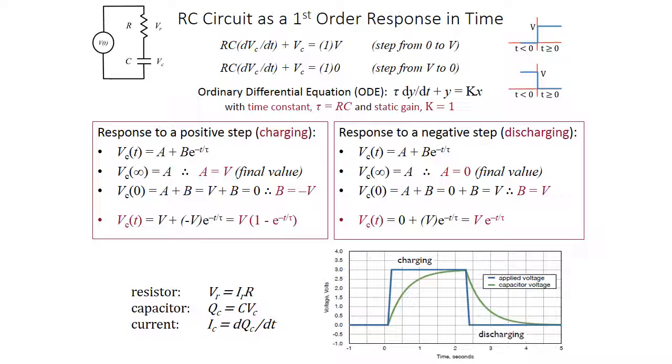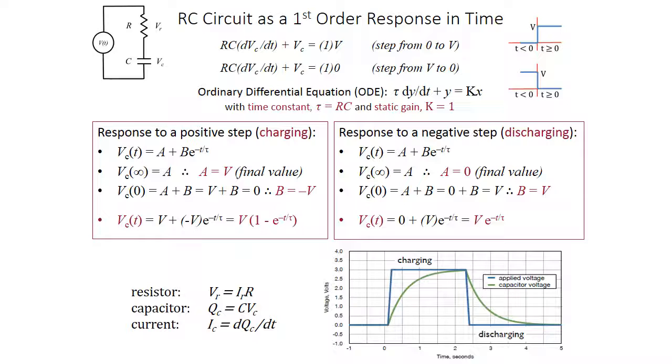So here we're going to look at the RC as a first order response in time. And this is again showing you kind of how these signals relate. So if we look at that top line, we're going to get essentially a step response from 0 to V. And that step response up is the first part of that impulse that we looked at in the previous one. So if you look at the little tiny picture in the top right, you can see the step response of 1 volt, essentially. So it's 0 before time equals 0, and then anything above it jumps up immediately at 0 to whatever the voltage is and holds that voltage.